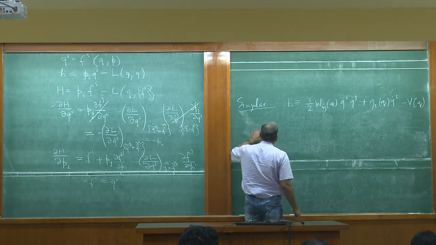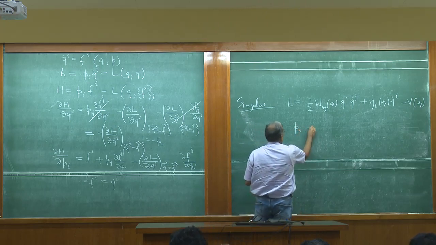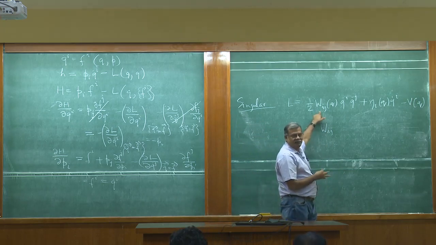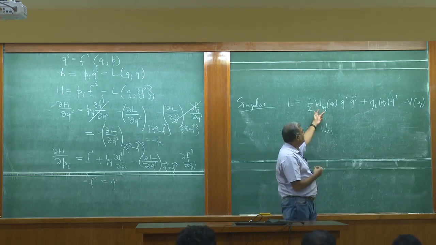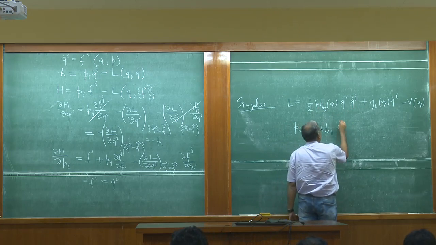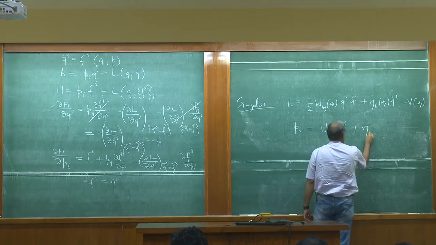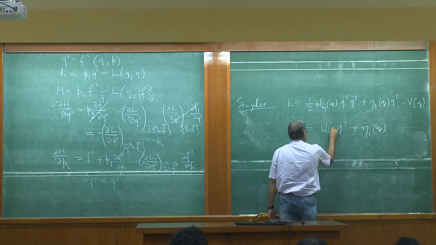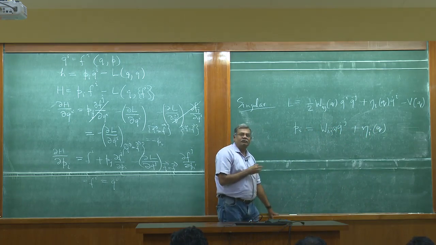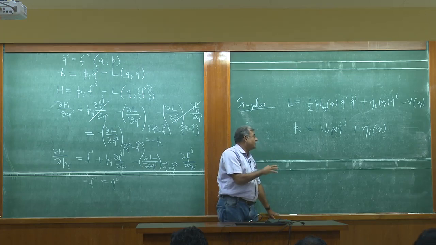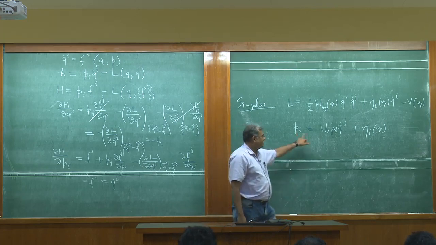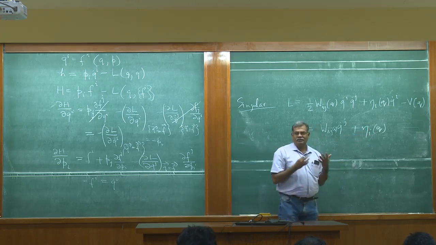But before we get there, first let us go through the p_i's. The p_i's are in this case simply given by this. The W_ij's are of course taken to be symmetric in i and j. Any antisymmetric part would contribute nothing because it is being contracted with q dot i, q dot j. So, because of the symmetry, this simply gives you this, and this is a function of q. Now, here it's obvious that the W_ij's form a matrix which is invertible. You can directly write out q dot in terms of the p's and the q's, because eta_i and W also have q's in them.